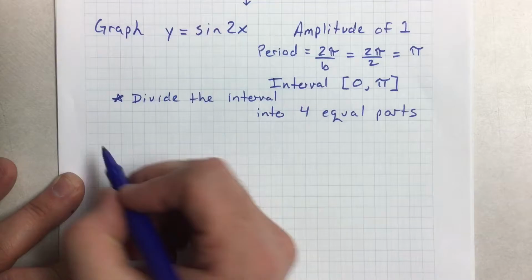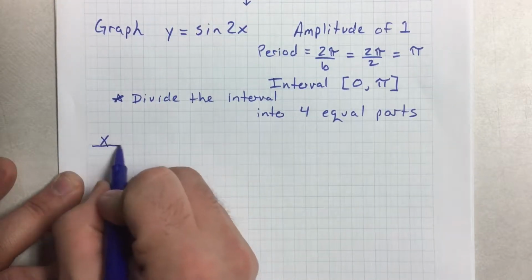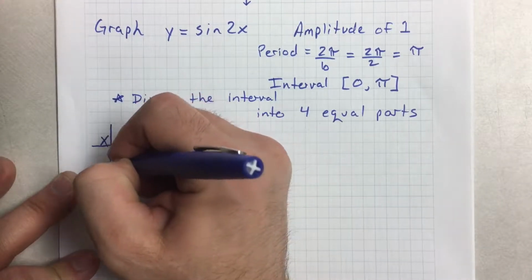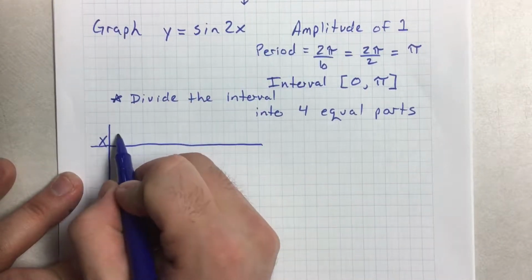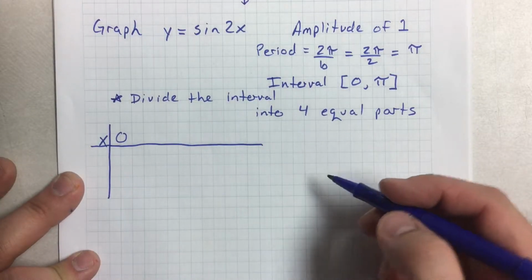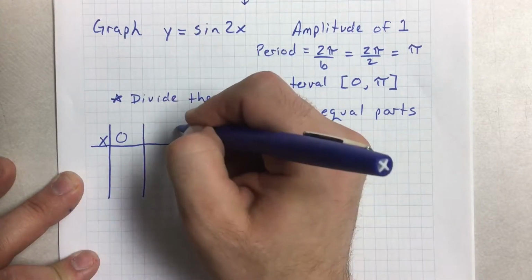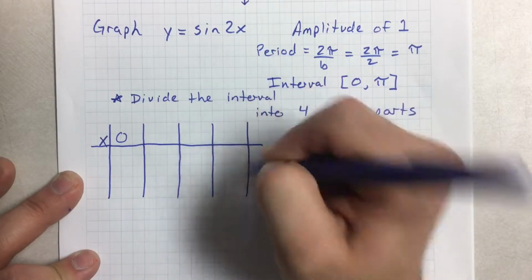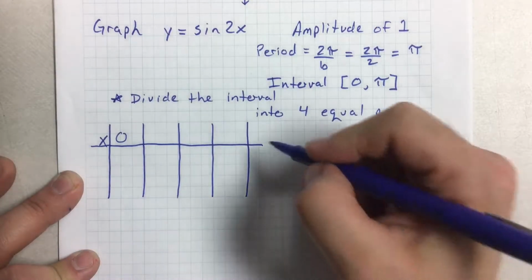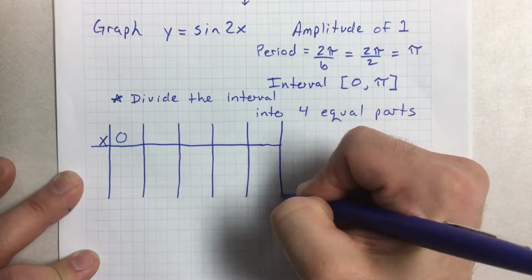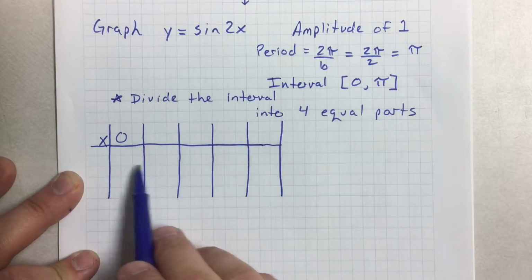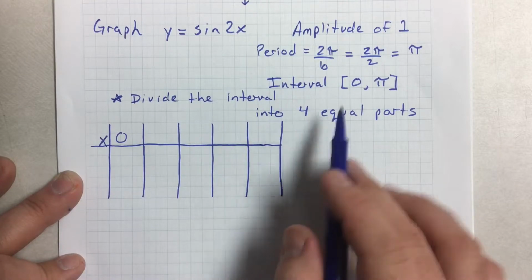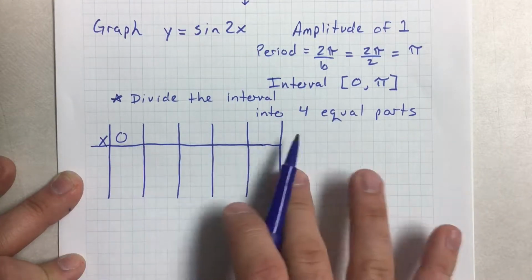So we're going to have this table. Every problem we graph, we're going to have a table where the top row is our x. Now, we begin with 0. When I'm making my table, I have 4 lines, and that lets me know when my table is going to be done. So I have 4 lines in the center here, making 1, 2, 3, 4, 5 regions. Now, yes, it said 4 equal parts, and you'll see how we're going to have 4 equal parts having 5 blocks.